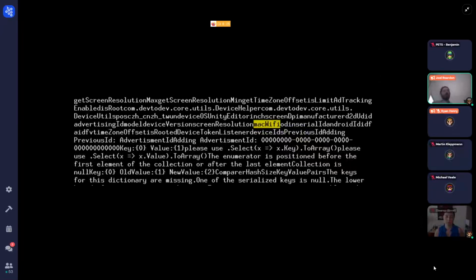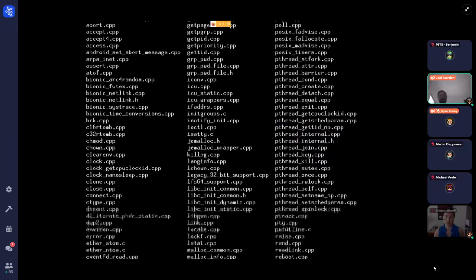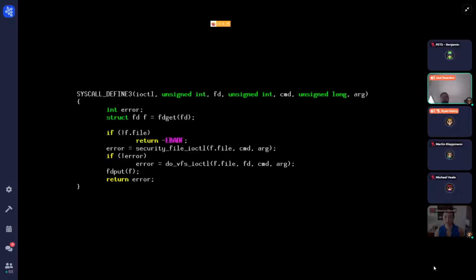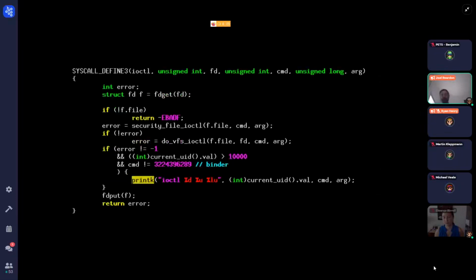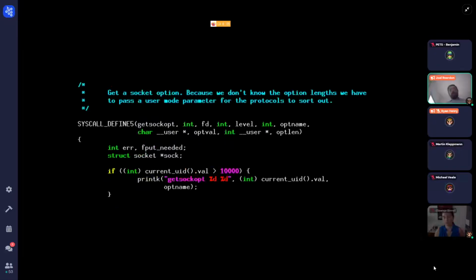But thinking back to how we looked at Unity and its use of an ioctl, if this access to the MAC address is happening in native code, it's going to either be a system call or it's going to be somewhere in libc. So we can just instrument those things. So we go to the Linux operating system, we find the implementation of ioctl, and we add our own little instrumentation. No, it's not happening in ioctl. Okay, what about getsockopt? No, it's not happening there either.